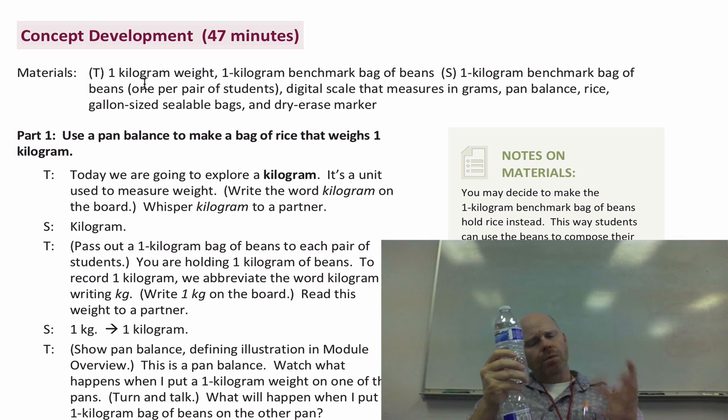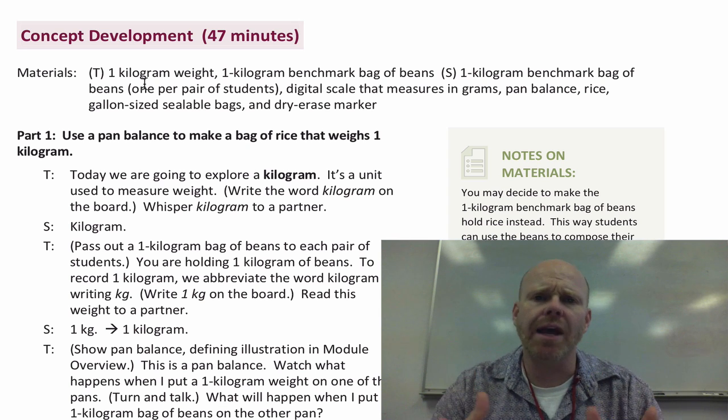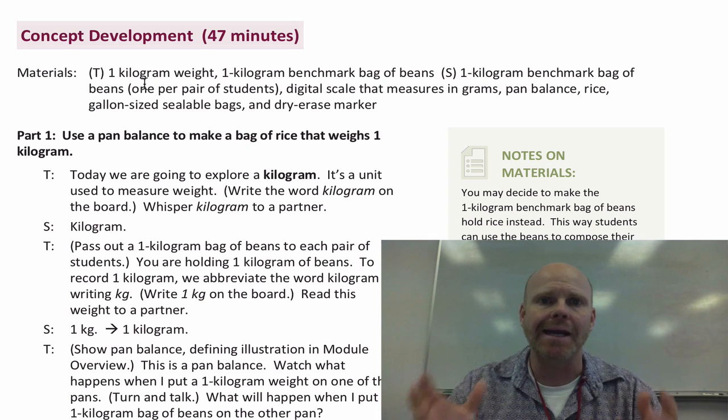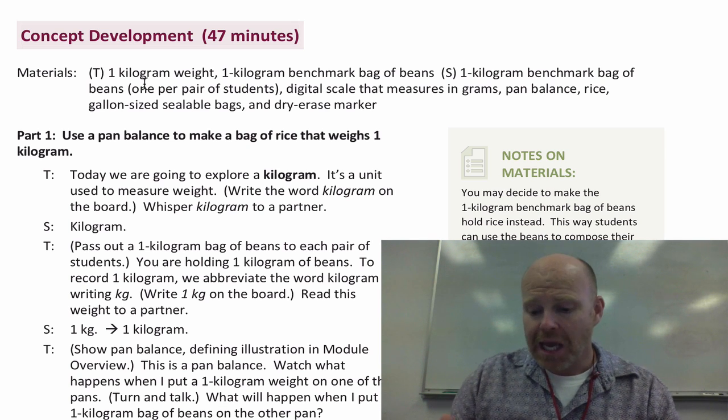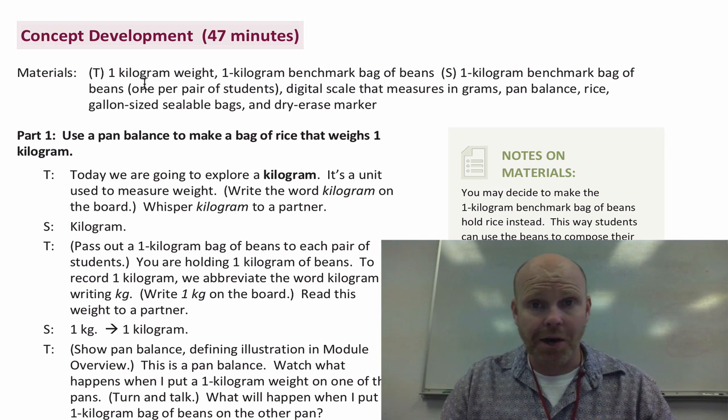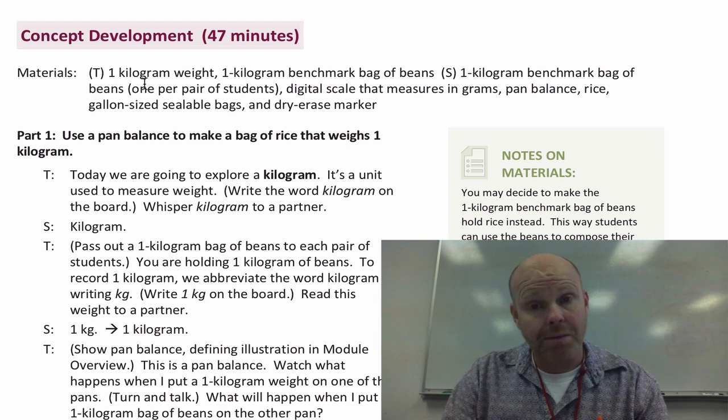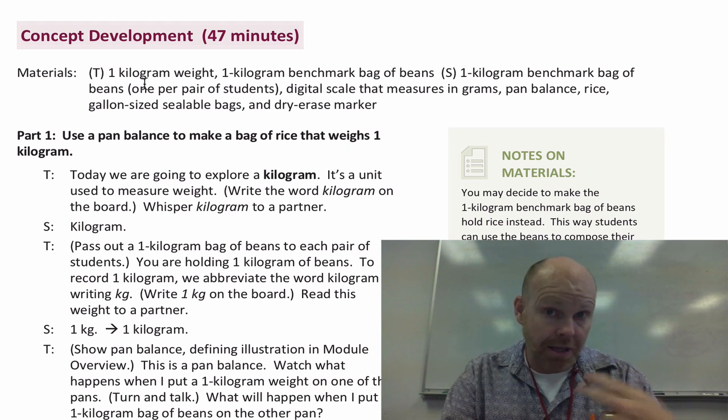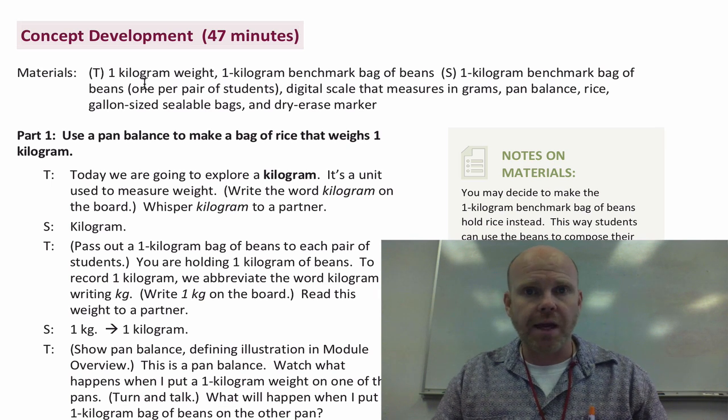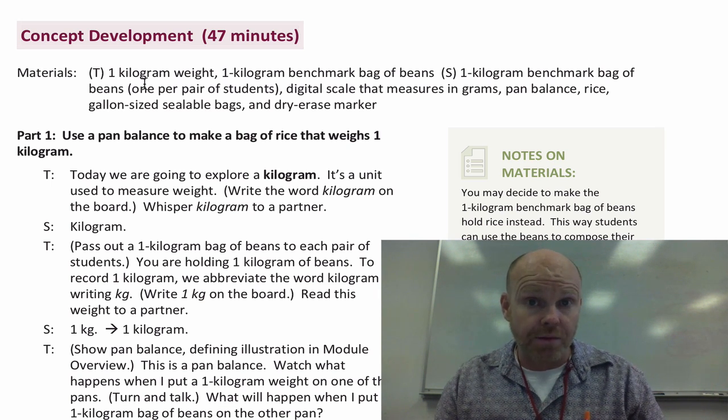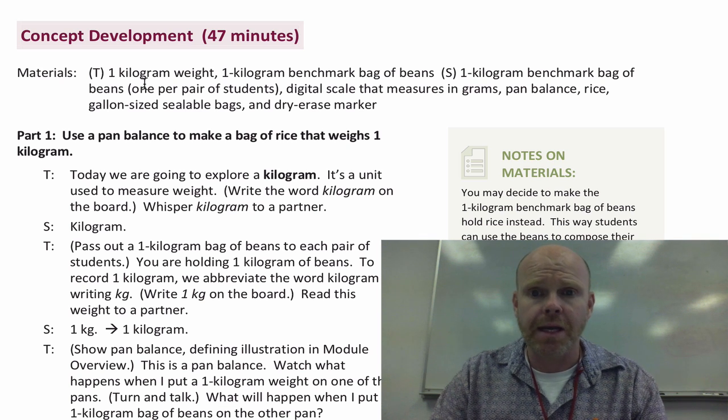Another way to do it is get a single one-liter bottle filled with water. With the exception of the plastic, one liter of water feels like a kilogram. You don't have to run out and buy a kilogram weight—make one, or go to the store and look for a bag of rice. You can't buy food anymore without it being labeled in both English and metric measurements. Look for something that weighs a thousand grams or a kilogram.